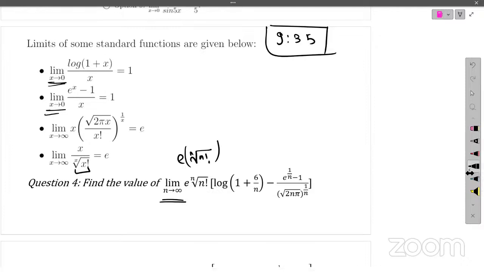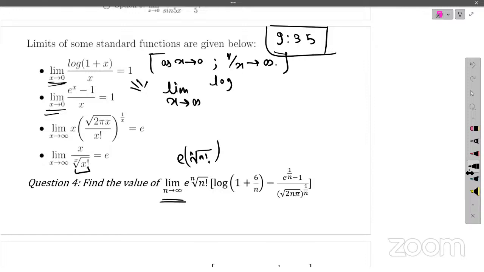What I mean is you just have to observe that as x goes to 0, 1 by x will go to infinity, right? So if you use these two relations, this limit will change into the limit x goes to infinity of log of 1 plus 1 by x upon 1 by x. That's how the limit changes if we want to change from x goes to 0 to x goes to infinity.